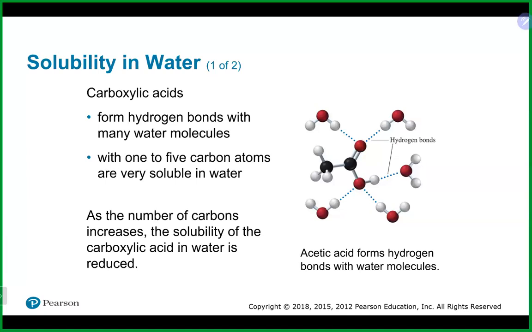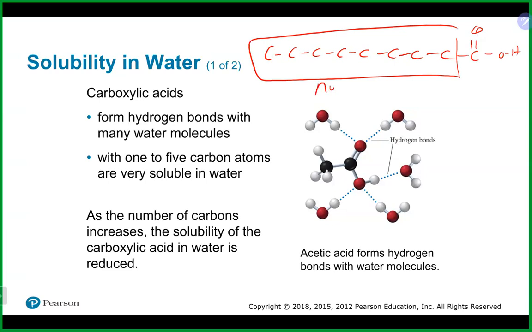So even with carboxylic acids, which have a fairly polar spot at the end, as you build up this non-polar side, once again, as we talked about in a number of cases, it gets a little bit too big. It doesn't allow water and everything to work well together, as there's just that small part at the end that's polar. So solubility starts to drop a lot. That's what we see as the number of carbons increases: the solubility decreases.